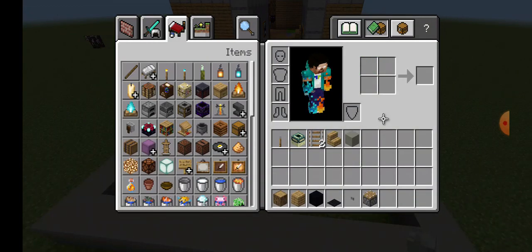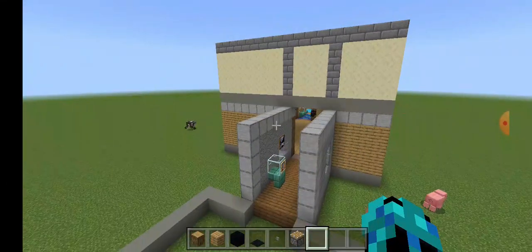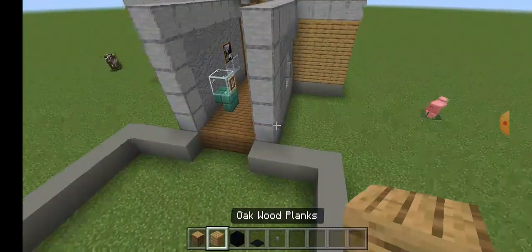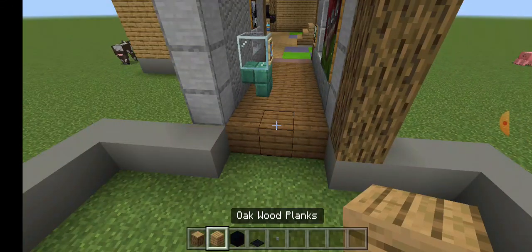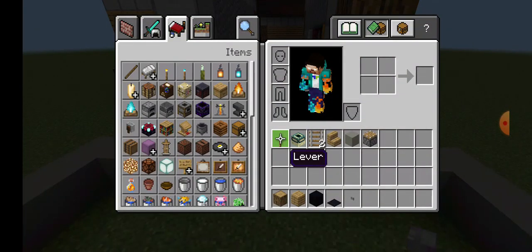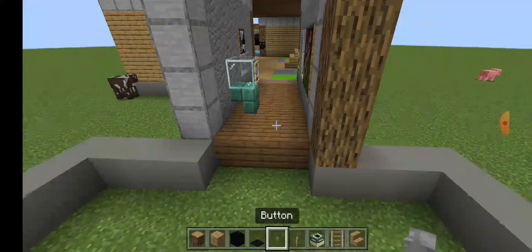Keep these items that we did for the last armchair, because we're going to be doing that in every single one of these rooms anyway. Oh, I forgot, for this you'll be needing oak wood planks, black concrete, black carpet, button, weather, and the portal, rail, oak wood stairs, and the piston. That's all we'll be needing for this.